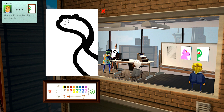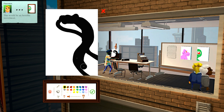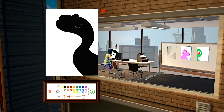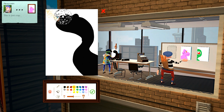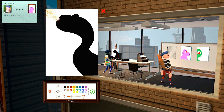Okay. Let's see. Can you guys guess what I am making? It's sort of like a dragon sea creature. We're gonna give it some fire, don't worry. It, of course, will have fire. So we gotta go smaller, and then bigger, and then bigger, there we go, that was too much, can I undo? No, I can't, of course I can't.